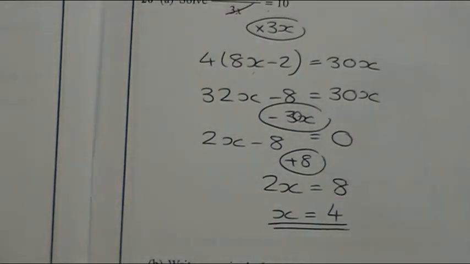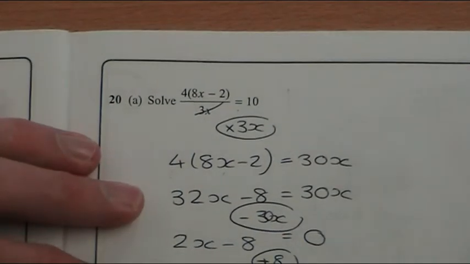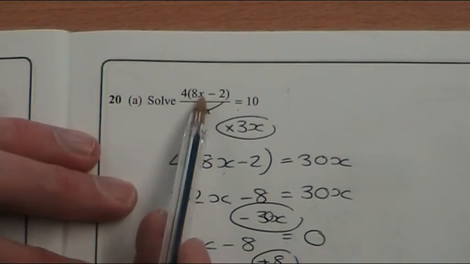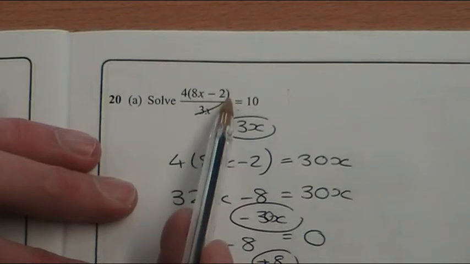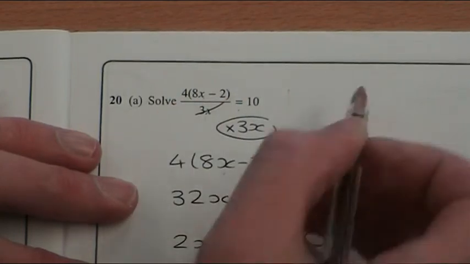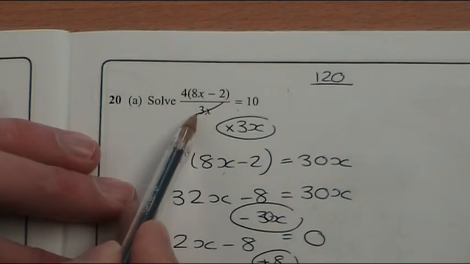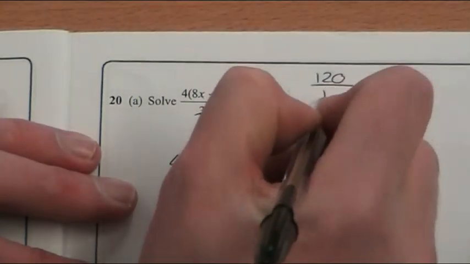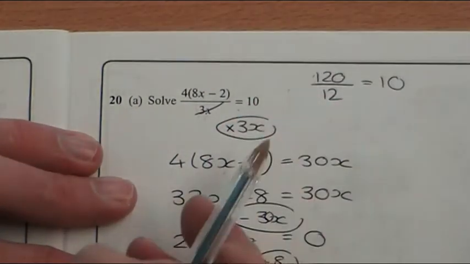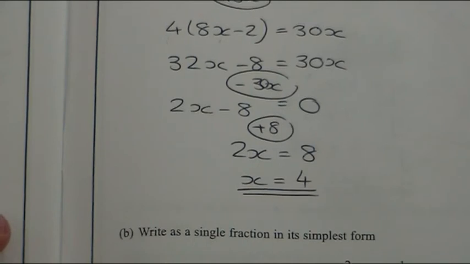And we're done. Now it's a really good idea just to double check this works. So when you've got an answer, 4, put it back in. So we've got 8 times 4, 32, take away 2, 30, times that by 4, so that's doubling and doubling again, 120. I'm just going to write that down. And we're dividing it by 3 lots of x. Well, x was 4, 3 lots of 4 is 12. 120 divided by 12 is 10, which is exactly the same as what it says there. So I can leave this question now 100% certain I have 3 marks for it.